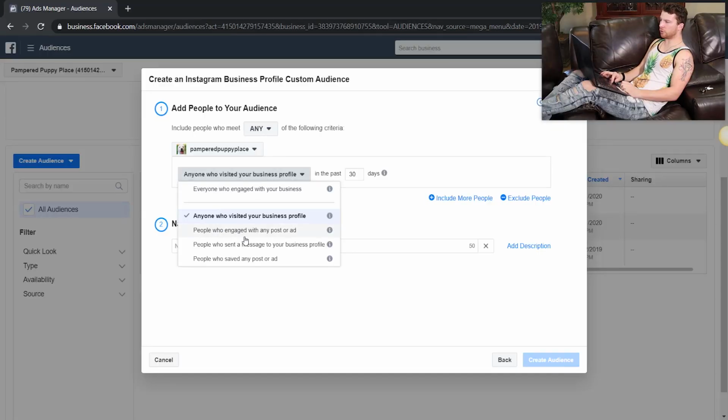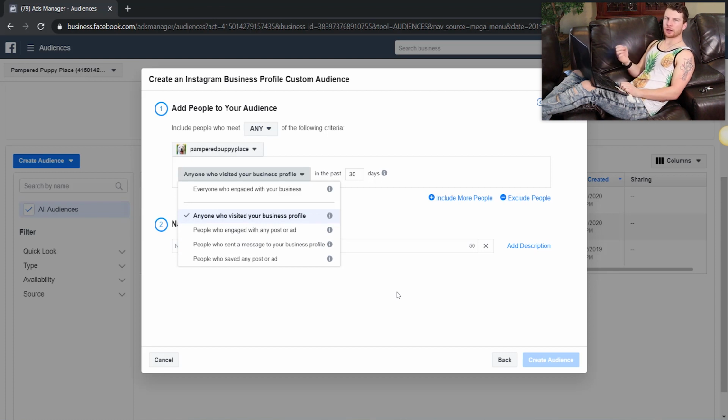Then from there, at a point in the future, as you're marketing, if you have a post that goes insanely viral, and it's one of those posts that is really branding you, it's conveying the message you want to convey, it has a hard call to action in it already to do business with you, or click the link in your bio, or to DM you, or whatever, and you know that that post is more likely to lead to income, people doing business with you, followers, etc., then you can go ahead and click here, and then people who engaged with a particular post, it's going to populate all of your posts on Instagram, and you're going to click the one that you want, and then it's only going to market to the audience that engaged with that particular post. So it's really cool.